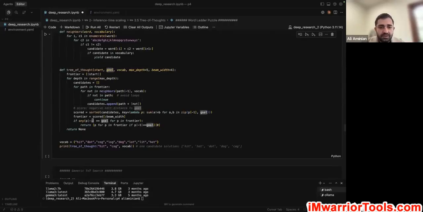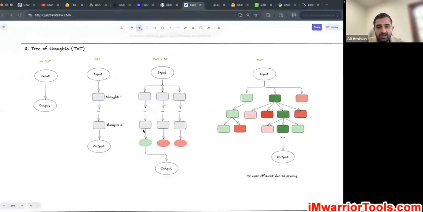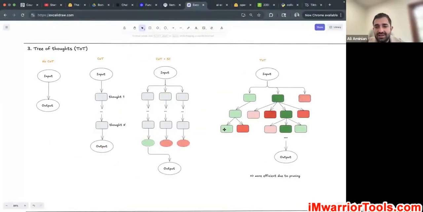We sort all these candidates, and based on the provided beam width, which is 4, we keep the top 4. Let's say there are 10 possible expansions. We sort all of those based on how close they are to the output, pick the top 4, and add 4 new partial solutions to our frontier.